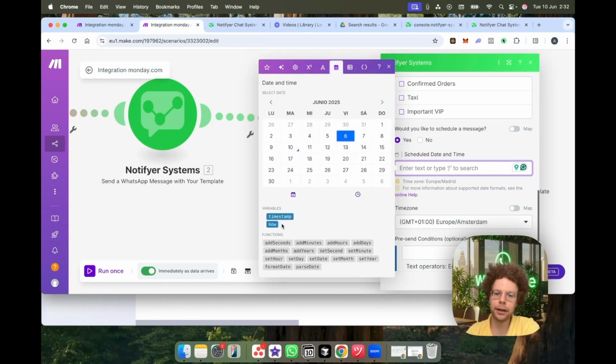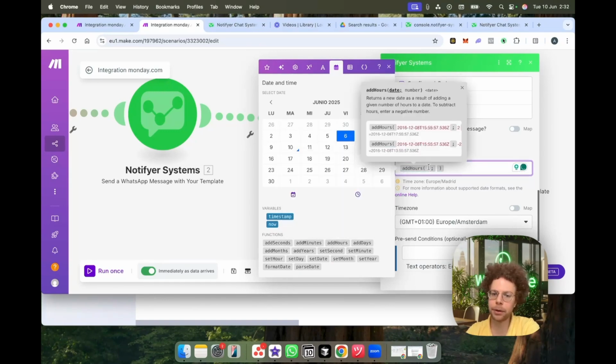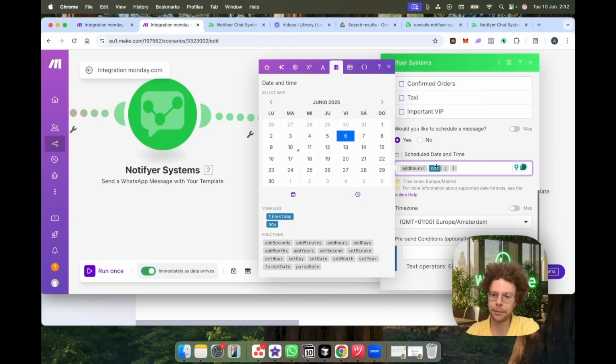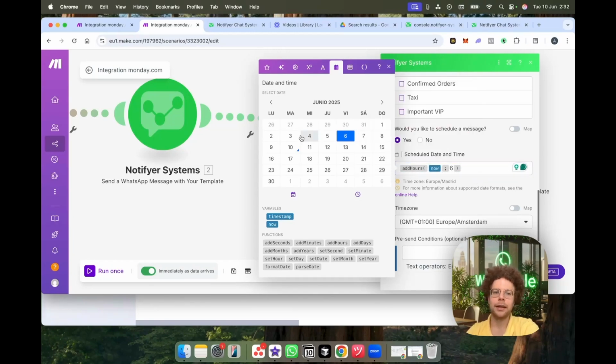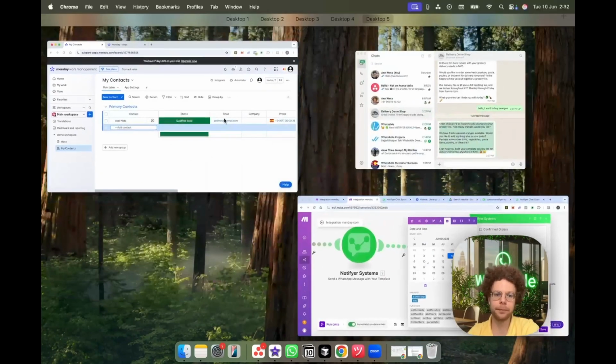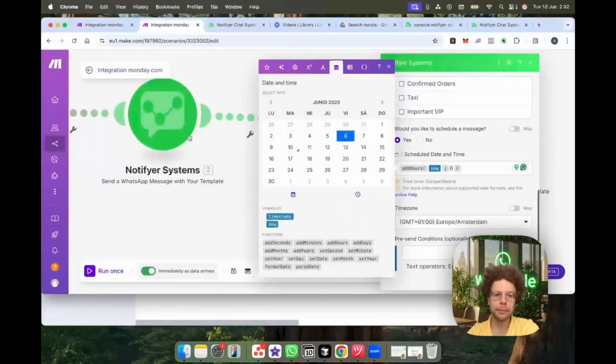Select here, add hours, okay. Here, it's important that we select now, not timestamp, just choose now, and then put 6. So this means when this scenario triggers, from the moment on my Monday.com I mark this as changed, it's going to send a message right away, and then 6 hours after that moment, it will send a second message.